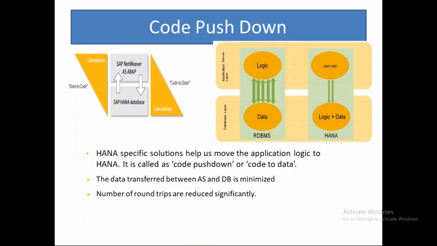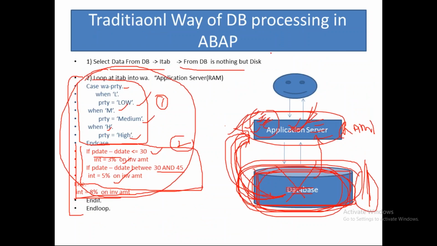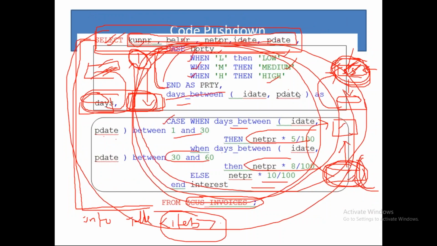I'll give another example. Let us say you select the maximum sales order. Either the maximum sales order is determined at the database layer level, or you select the sales orders into an internal table and then do it at the application level. The database-level approach is better only if your data is in memory. Otherwise your database will be loaded. If your data is still on the hard disk, it is loaded. If your data is in RAM only, it is faster.